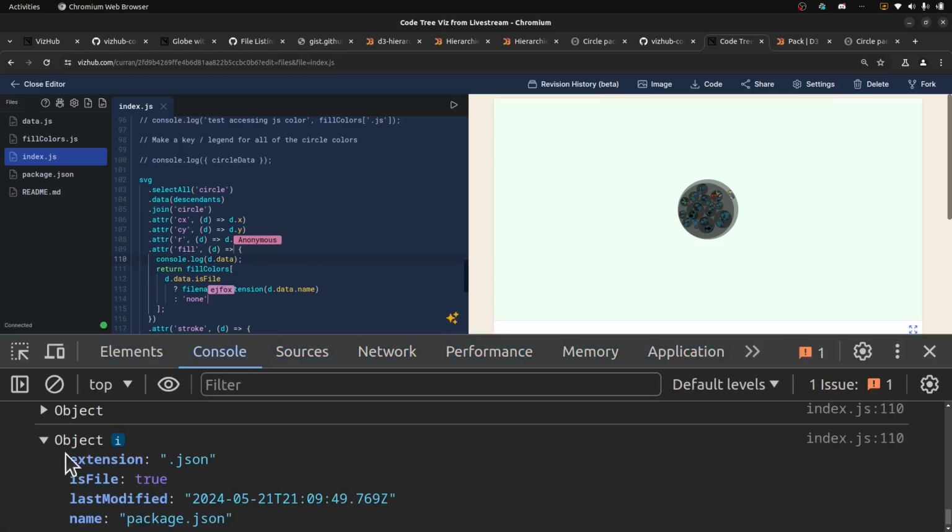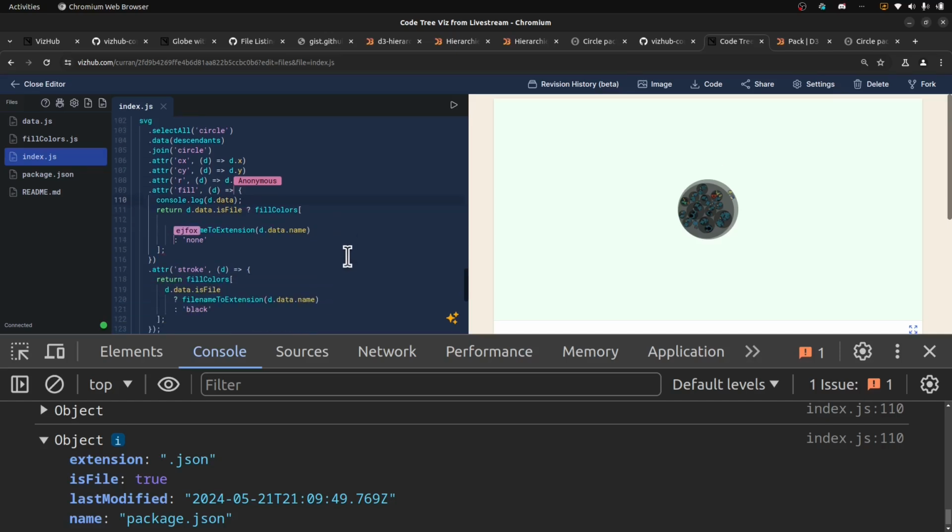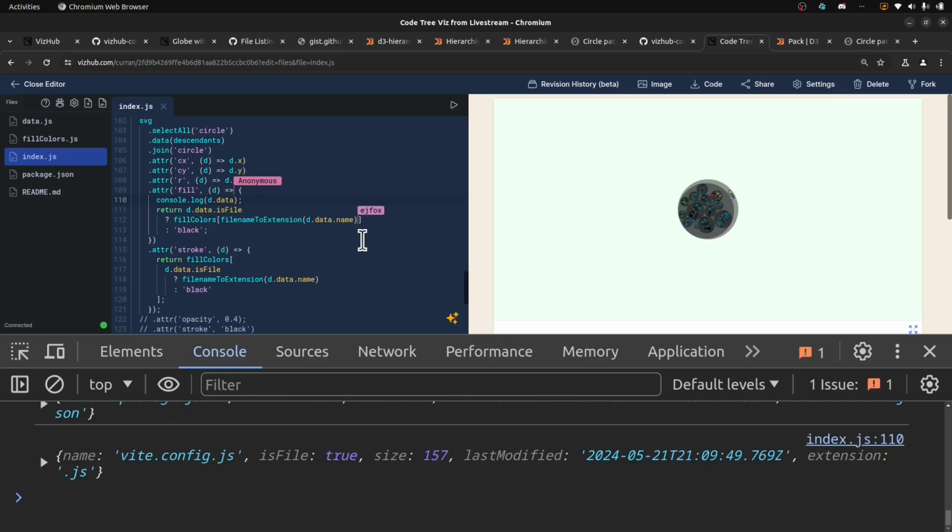Oh, because you're getting fill colored out of none. So this ternary is on the wrong side, right? So it should be, do we have a file name? If we do, yeah, good call, use the fill colors. Yeah, that's right. Otherwise, good catch. We want black. Yes. But what we really want is none.